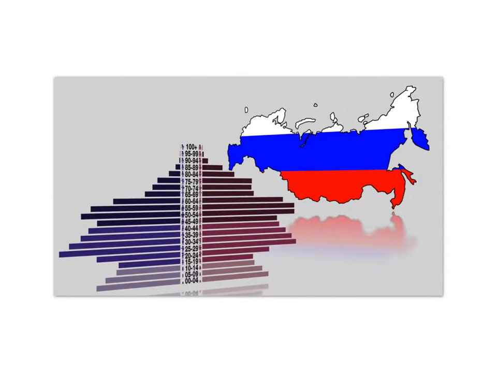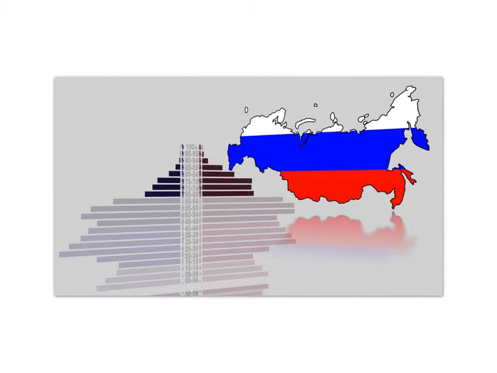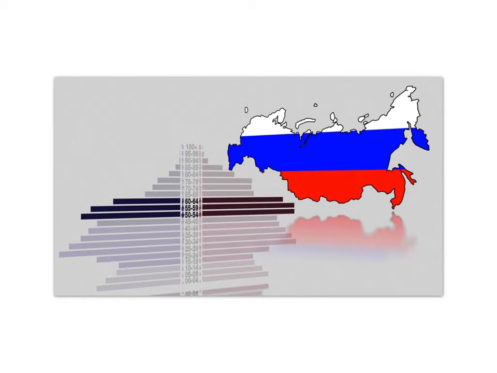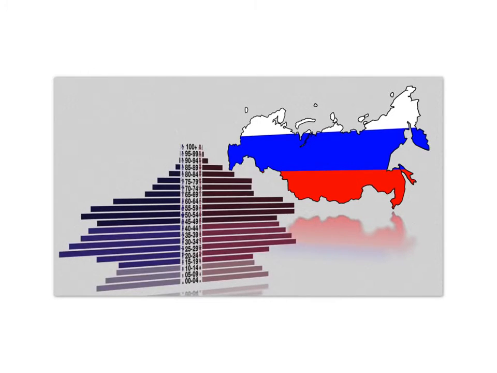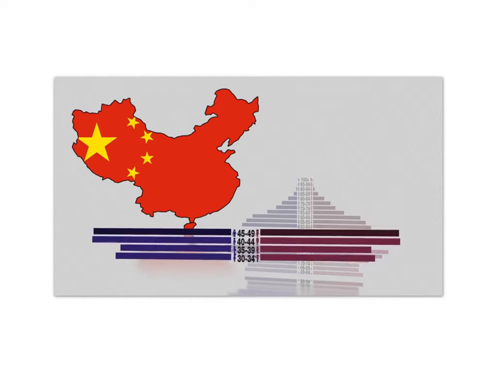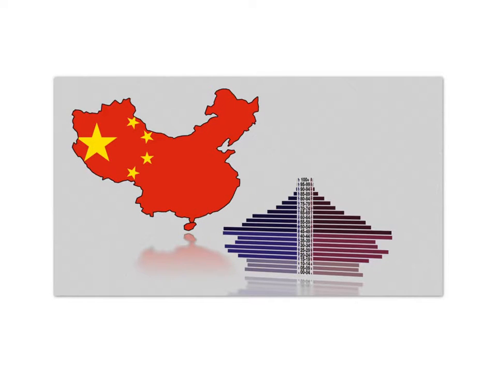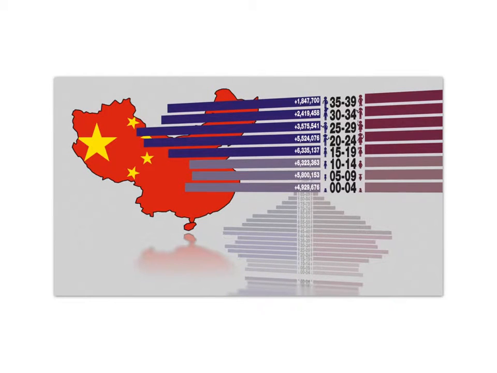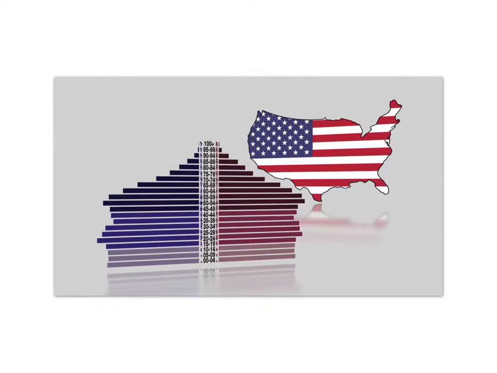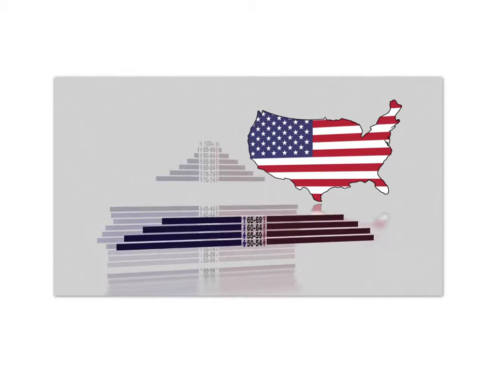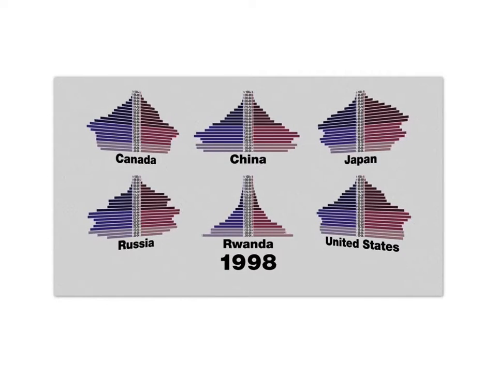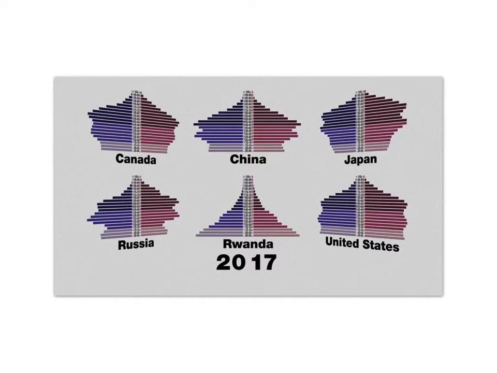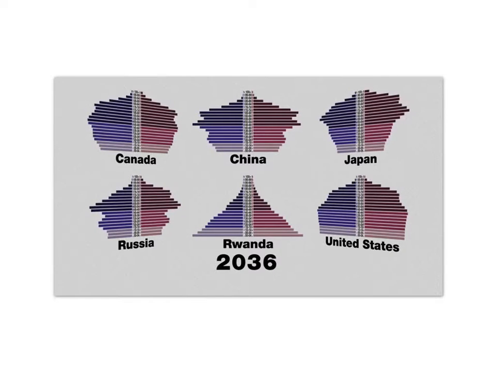Russia's population pyramid still bears the scars of World War II, which explains both the fewer numbers of elderly men compared to elderly women, and the relatively sudden population increase as soldiers returned from the war and normal life resumed. China's population pyramid reflects the establishment of the one-child policy 35 years before, which prevented a population boom such as Rwanda's, but also led to sex-selective abortions, resulting in more male children than female children. The pyramid for the United States shows the baby boom that followed World War II. Population pyramids tell us far more about a country than just a set of numbers, showing both where it's been and where it's headed.